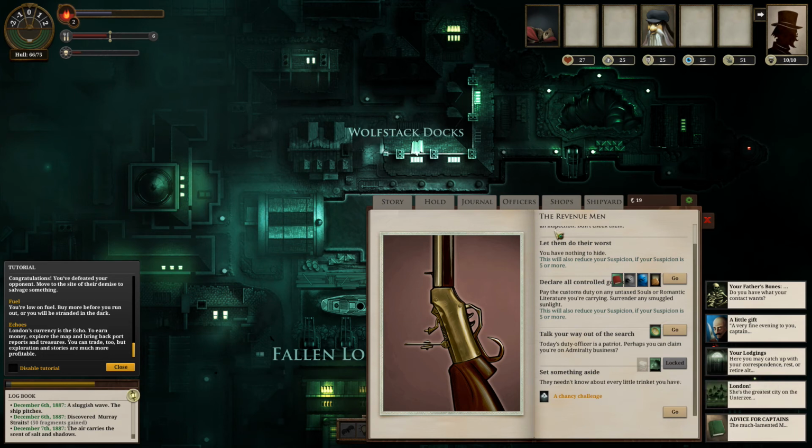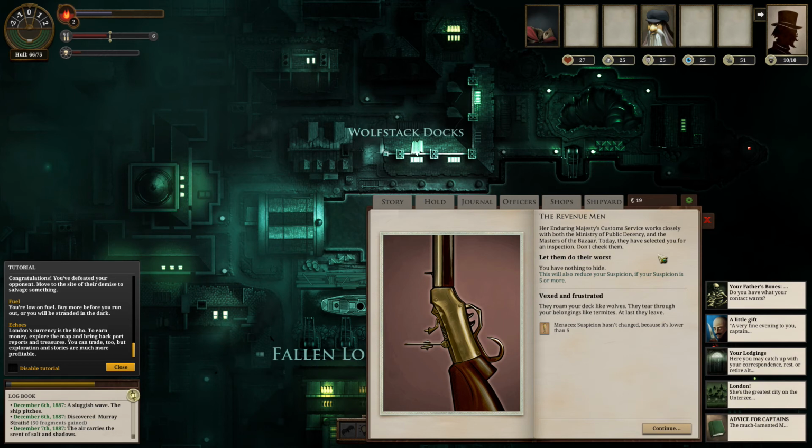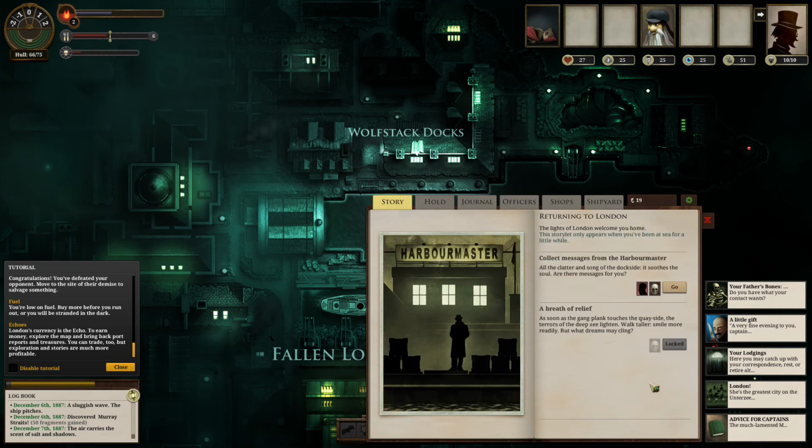This is what awaited me the next time I docked. The Chancy Challenge. Set something aside. They needn't know about every little trinket you have. Nah, that's too low. Let's do this. They roam your deck like wolves. They tear through your belongings like termites. At last they leave. Okay. Yeah, I don't have any suspicion.